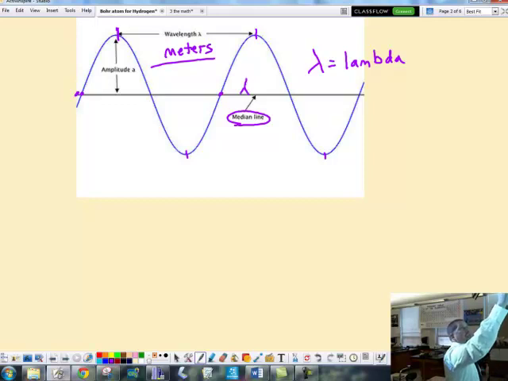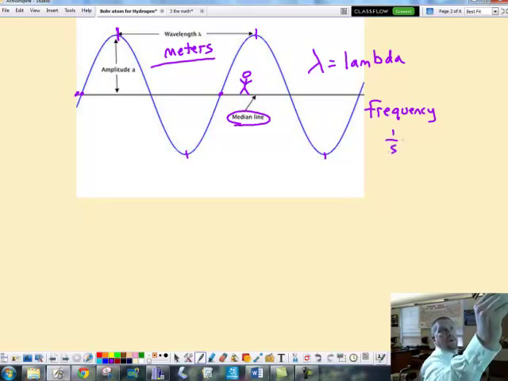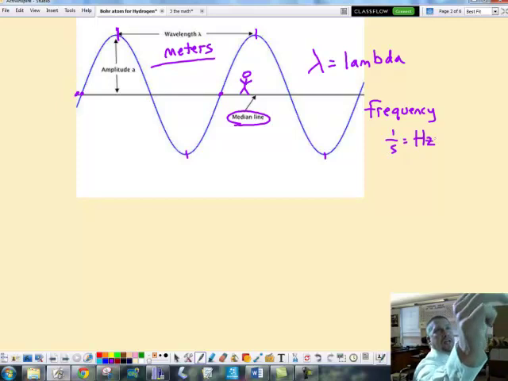Now, if you were standing at this point right here, you could count how many waves would pass per second. So you're counting, now you really wouldn't be because it would be too fast. But that is called the frequency. So the frequency is the number of waves that pass a particular point per second. Waves per second, cycles per second, or given just the unit of 1/seconds. Renamed after a scientist, Hertz, Hz, so always capitalized because it's after a scientist.